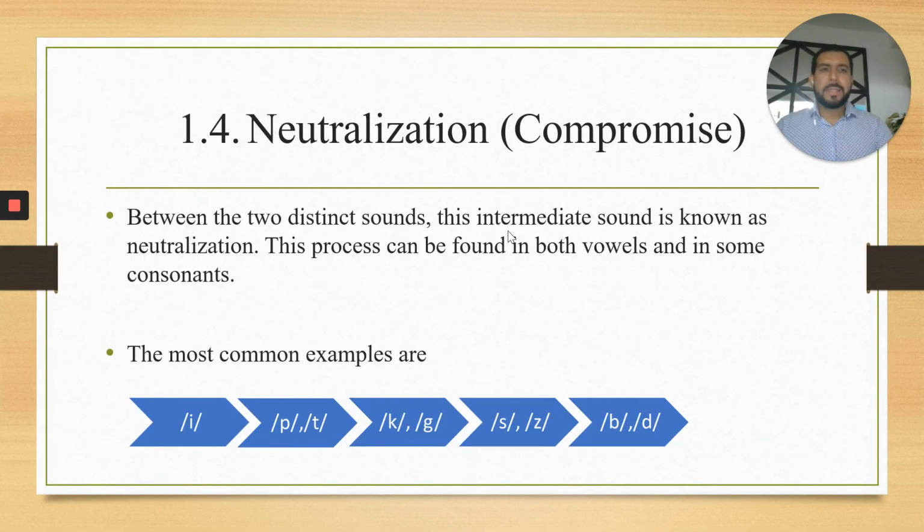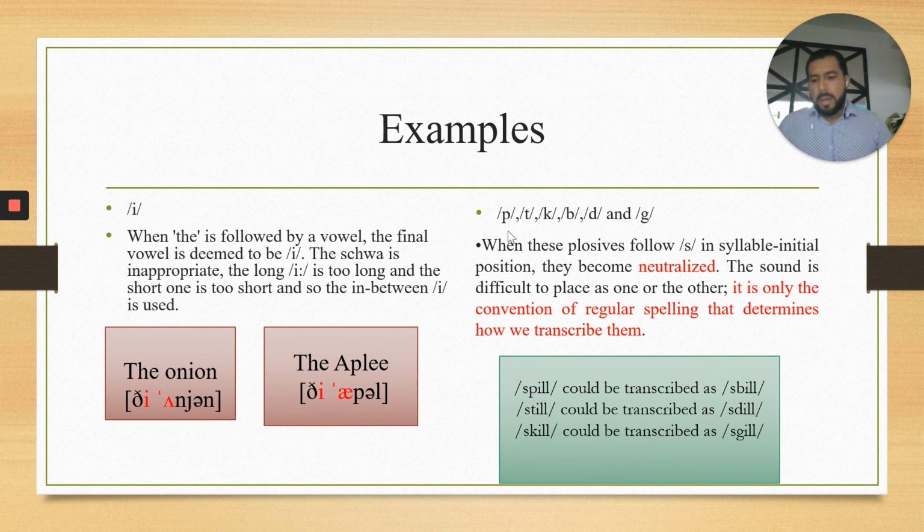That is only context to explain also something called consonant neutralization, which is more complex. Another case of vowel neutralization is when the is followed by a vowel. The first vowel is supposed to be E, right? For example, the earth. However, the schwa is inappropriate because you use the schwa when you have a consonant. So, for example, the student, but not here because you have a vowel. In the onion, you have a vowel, so the schwa is inappropriate.